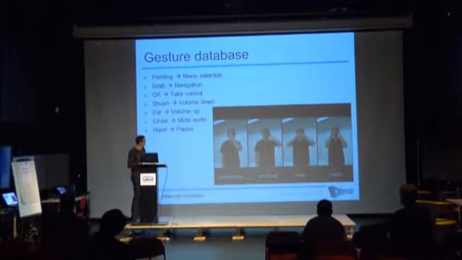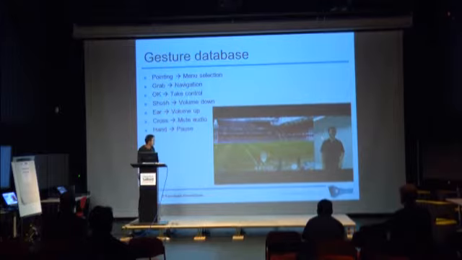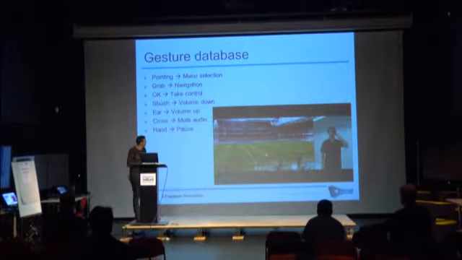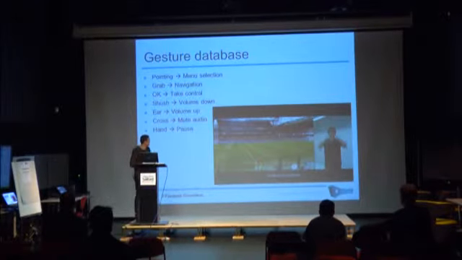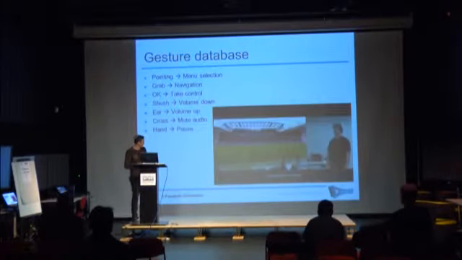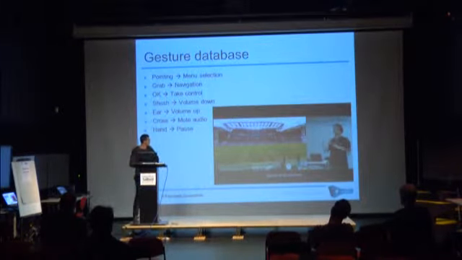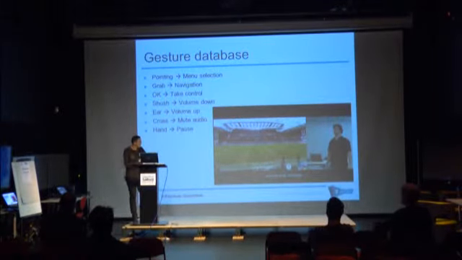So there will be a gesture to take the control, and also some gestures to control the volume. You can do the shush, and the volume goes down. You can see here the feedback. You can touch your ear, so the volume goes up. You can cross your hands in front of your mouth, and the volume will mute completely. And finally, you can pause the video like this. As I told you, this was a gesture that doesn't have a very natural way to do it.